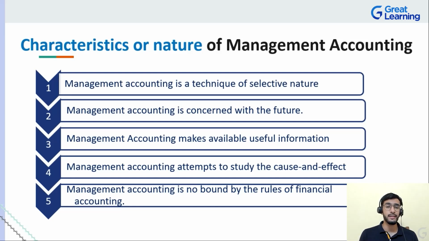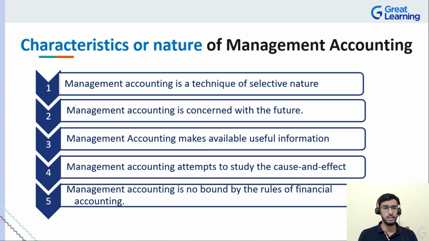Because of its quantitative and qualitative analysis, it can forecast the different options that the company can go for. The different options, with their liabilities, their debts and their profit benefits, all this information is given to the upper management in the form of a report, which helps the upper management go ahead and choose the right decision for the company's growth. And this is why the management accountant is always concerned with the future.